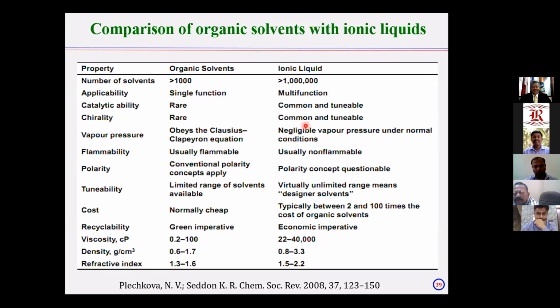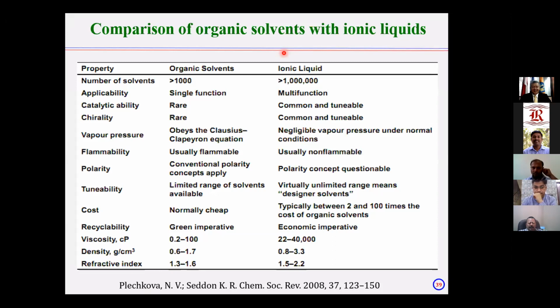How can we address this? So instead of using pure ionic liquid, you use their mixture either in water or in organic solvents. On one side we want to replace organic solvents, and on the other side we are talking about using them in a mixture. So how do we justify it? Well, for the same chemical reaction, to achieve the same product or a better product, by adding a small amount of ionic liquid at the initial stage, that is also environmentally friendly, because without compromising the final product, you are achieving it with less amount, reducing the quantity required for a given quantity of the product, and so on.